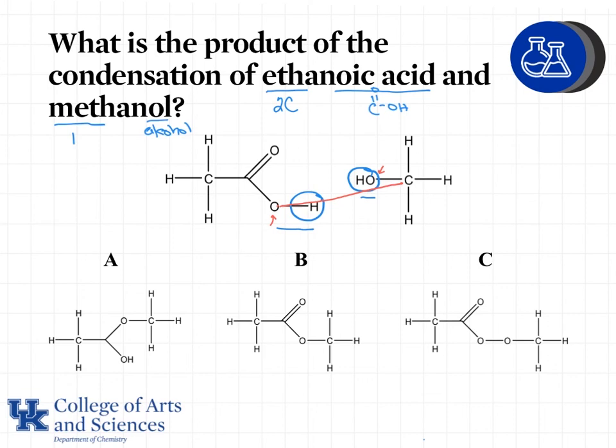So when we look at our possibilities, when we look at A, we see that the double bond O is gone. That's where they formed the bond. So that can't be correct. When we look at B, we see that we've got our basic structure with the CH3, double bond O, and then we have OCH3. So that's the correct answer. When we look at C, the problem we have is that there are 2 oxygens, and that's not going to happen. So we're only going to have 1 oxygen atom in there.